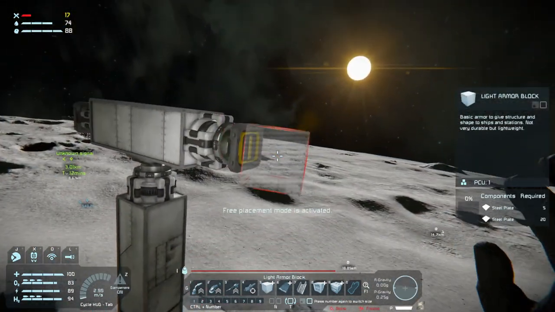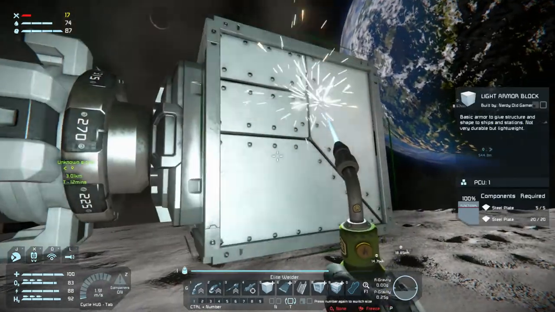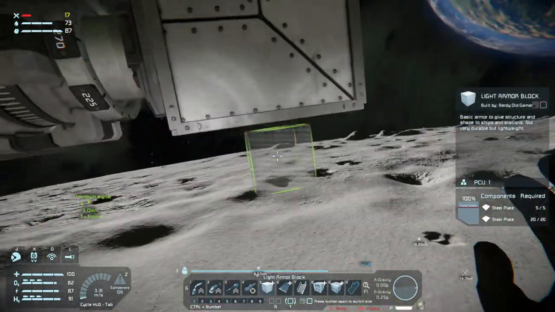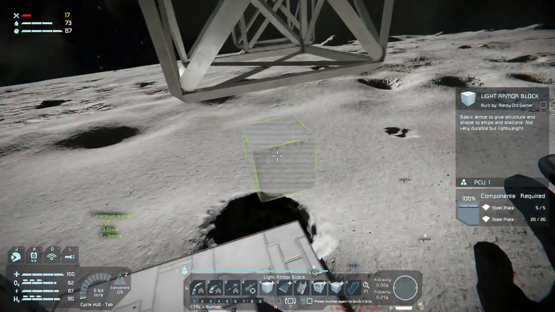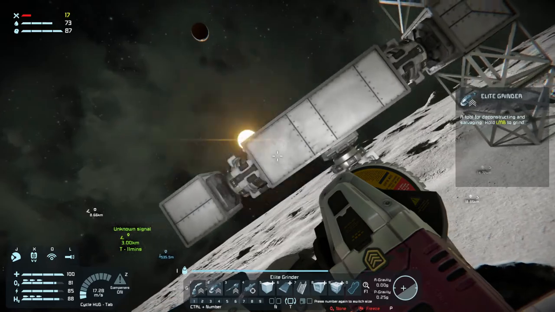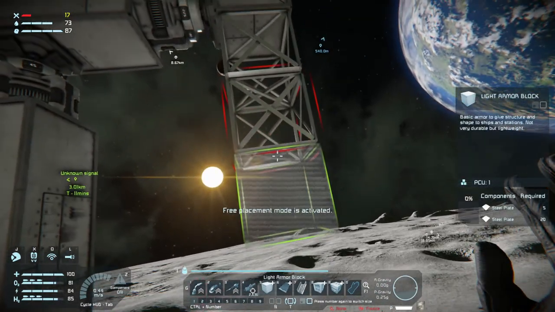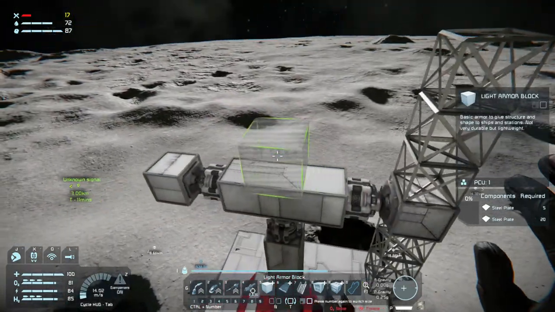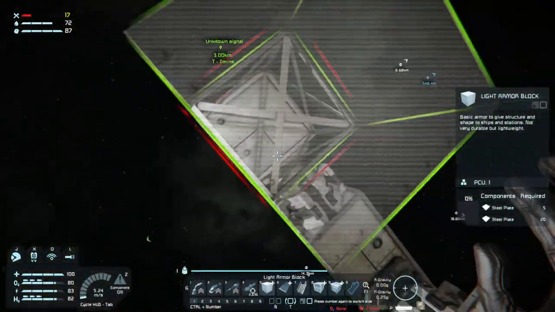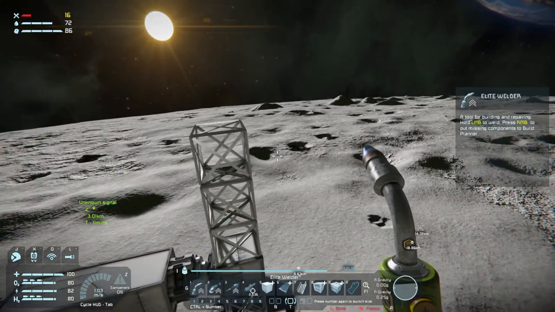I think I want one block on each end here. Actually, I want more than that. Whoops, two. Is that enough? I think we can do... on each side. No, I probably don't have enough plates with me, do I? Well, we can get the solar panels in there.